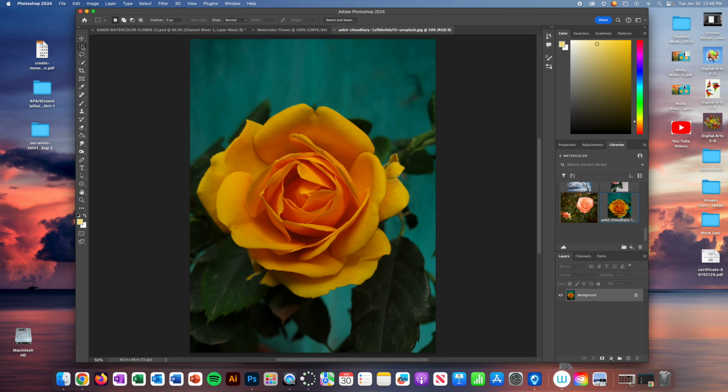I'm going to grab my rectangular marquee and I'm going to set it for a fixed size. So I'm going to go to fixed size and I'm going to type in 6 inches. And yes, you need to type in the word inches, INCHES, and 6 inches, so that my restriction is very small. I'm going to click once on my artboard, and then thinking about where I had my viewfinder when I was holding it up to this flower, I want to focus my attention here. So this is going to be the area that I'm choosing to paint.